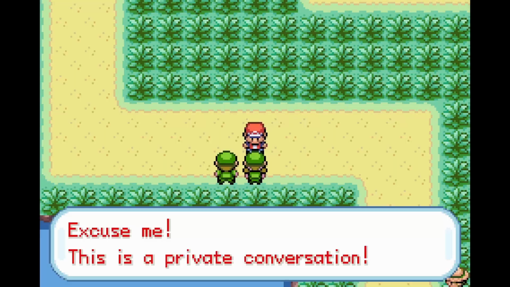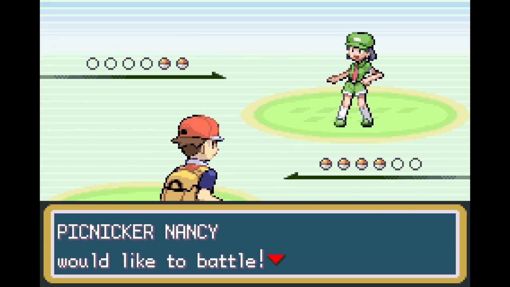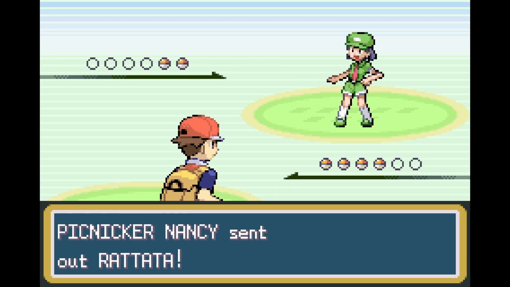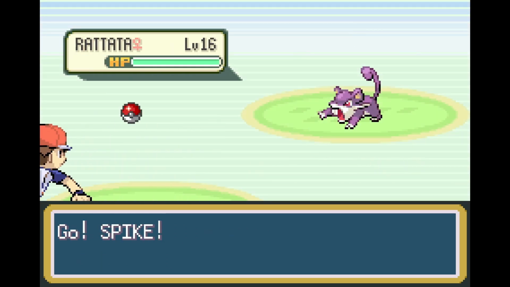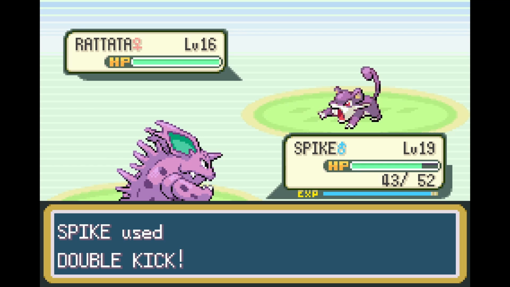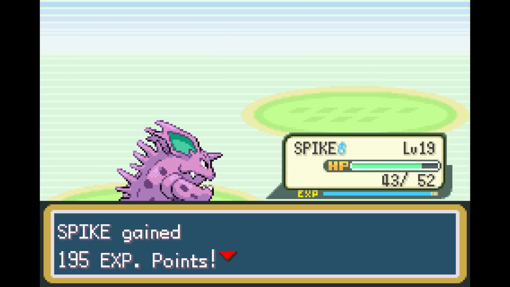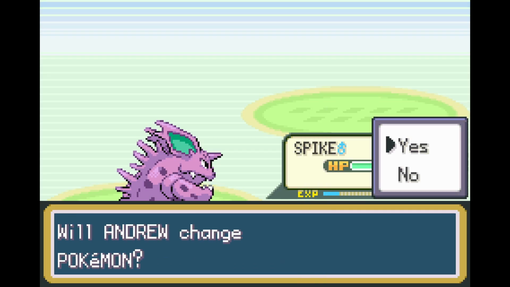Excuse me, this is a private conversation. Again, sorry, I just love eavesdropping on you, Picnicker Nancy, and your Rattata, which I'm just gonna double kick because that's an easy way of taking it out. And down it goes, just like that. Spike grew to level 20, hooray! And you got a Pikachu.